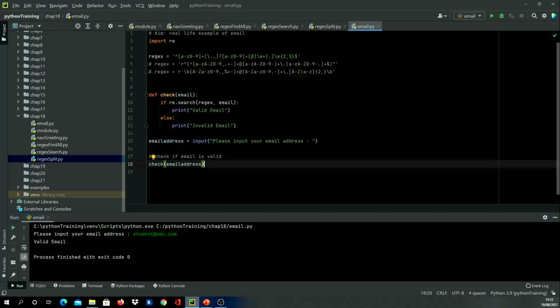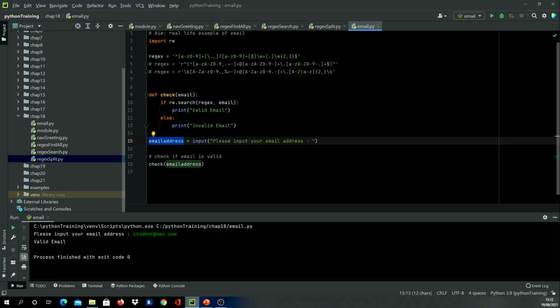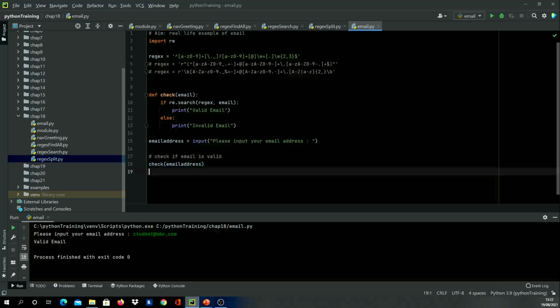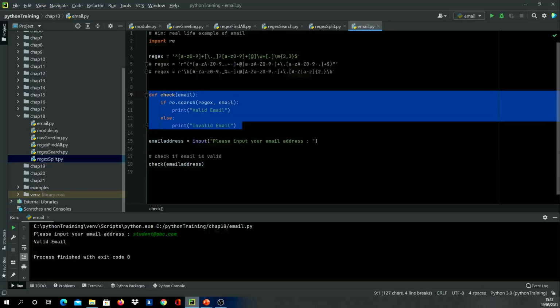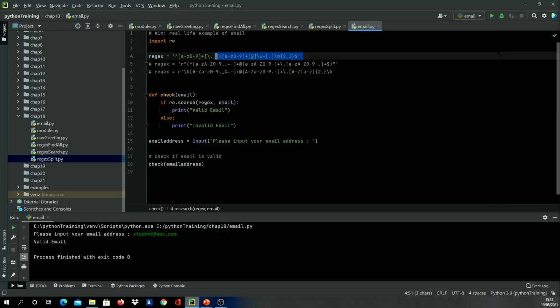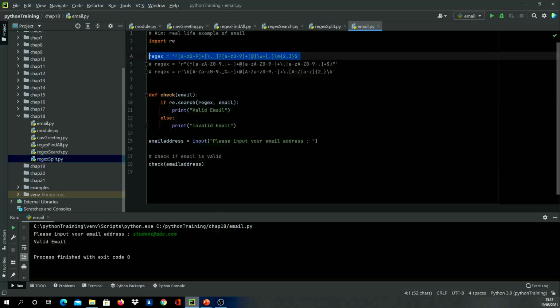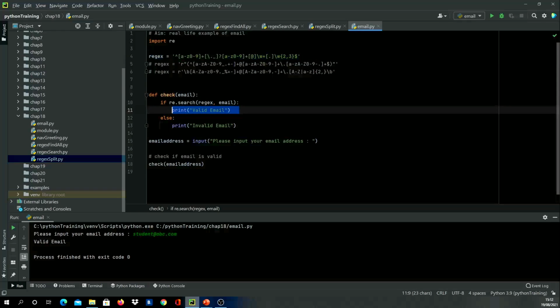So what has happened? I entered my email address, it got stored in the email address variable, and then I'm calling the function check email address. Inside it, I'm using this regex and calling search on the email. If the regex passes, I get the value true and I print valid email.